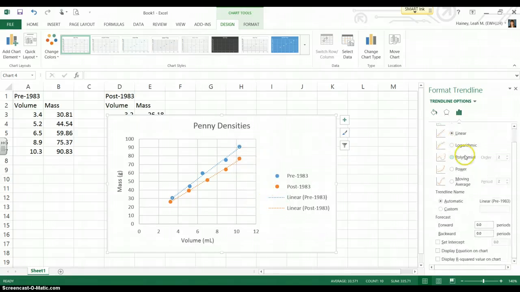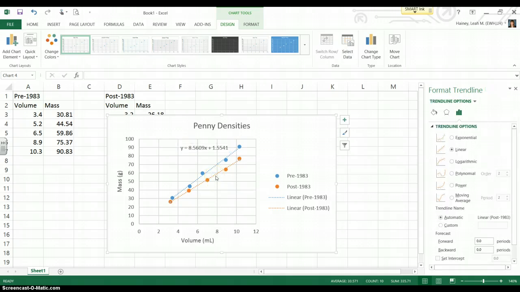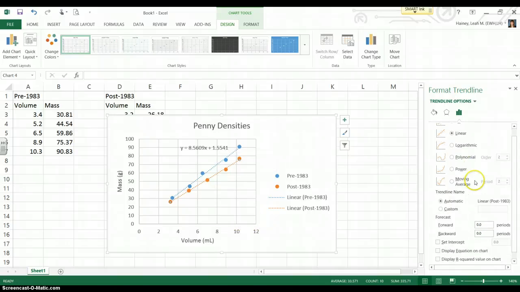Within your options, there should be a box where you select Display Equation on Chart. Check that box and you will see the equation show up. You can move this equation to a better position if you so desire. Then select your next trend line and do the same.